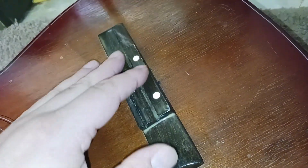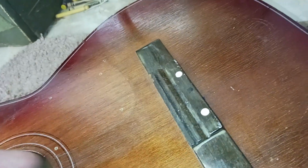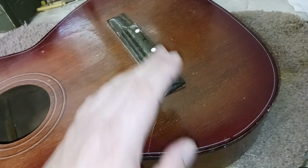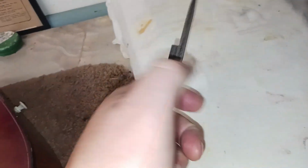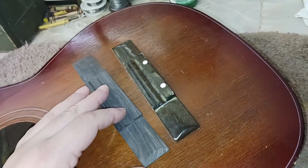You get it a little wet, and you're going to want to pull these guys out, take these screws out. There's going to be some kind of nut in the back. It's going to be a pain in the ass to get that off. Just to get this off, it's going to be like a nightmare. For a guitar like this, you know what I mean? You have to line up the holes if you want to use the same holes, or re-drill it. It would be a pain in the ass.